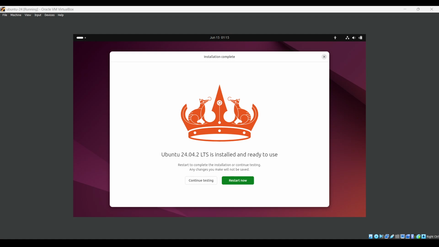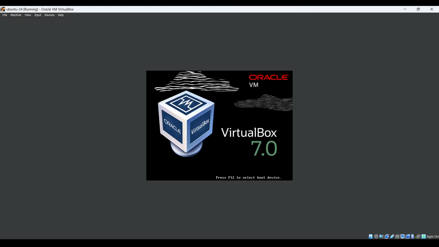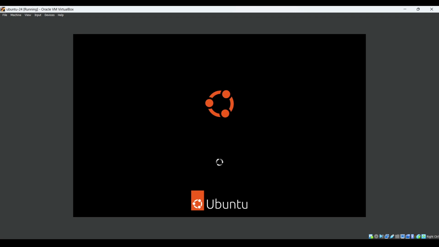Okay, so it has been installed, and it's asking to restart. So just click on the Restart Now button. It will restart our system. Just wait. It will ask you to enter your password, whatever you used while installing the system.